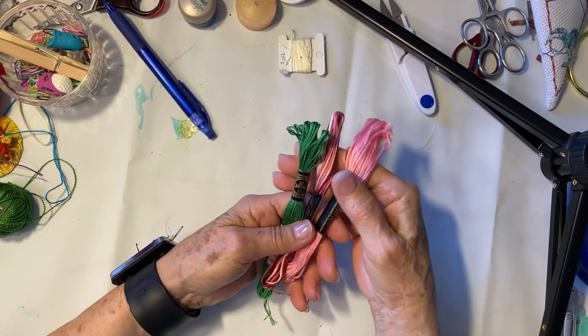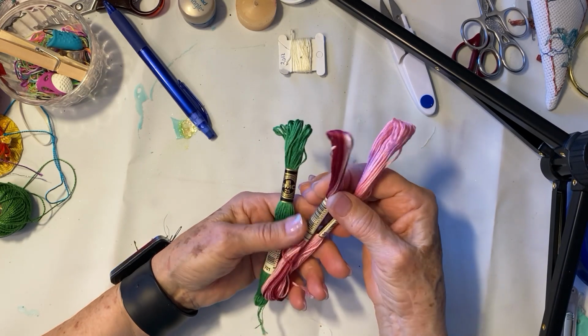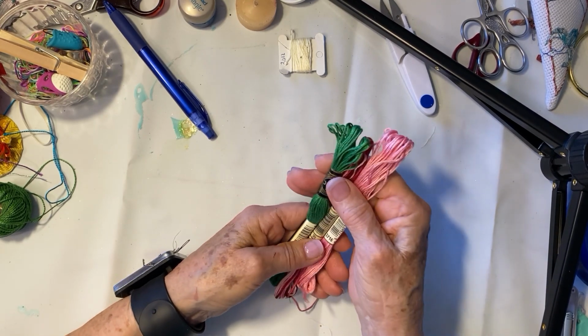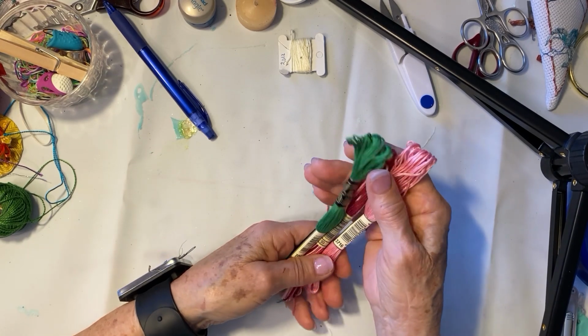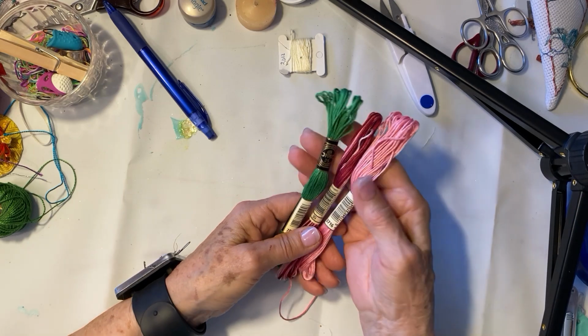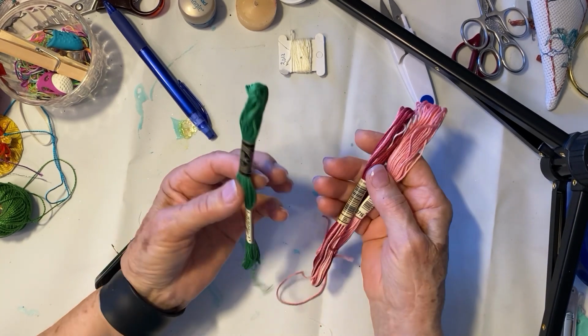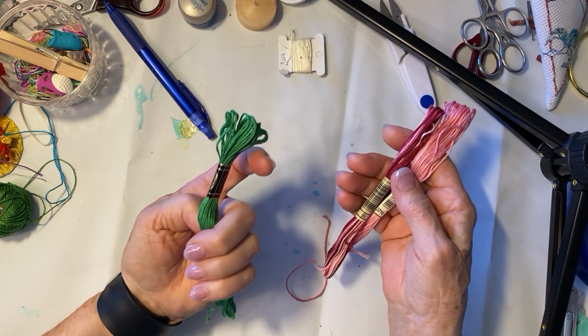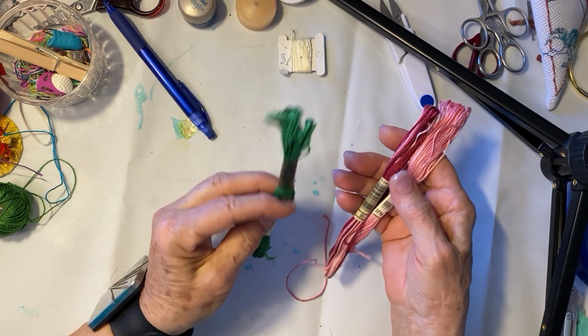So I buy DMC or Anchor. Sometimes I'll, as a matter of fact, that's another comment. I shop in dollar stores and I shop in thrift stores because this is an expensive hobby, and you can find a lot of things like, you know, this was 50 cents in a thrift store, and it might have a little bit missing, but I don't think it does.